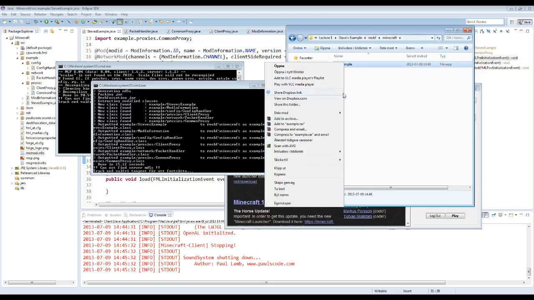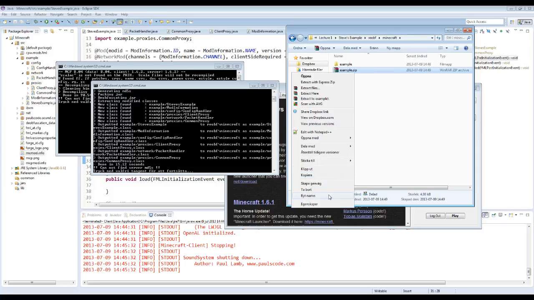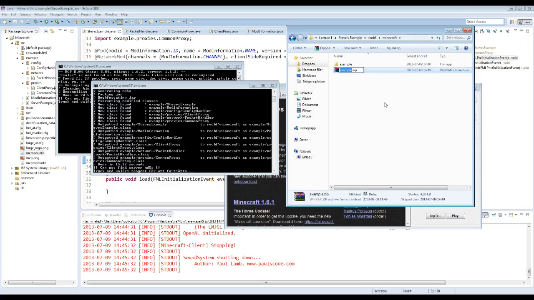Well, we want to convert this to a zip file. So I'm just doing send to a compressed folder, or well, a zip file. I know that was in Swedish, I'm sorry about that. So you just need to convert it to a zip file. It doesn't matter how you do it, but just do so. So now when we have the zip file here, we can just name it properly. So Steve's example lecture 1. That's a proper name, I do think. There you go. And what do we need to do now?